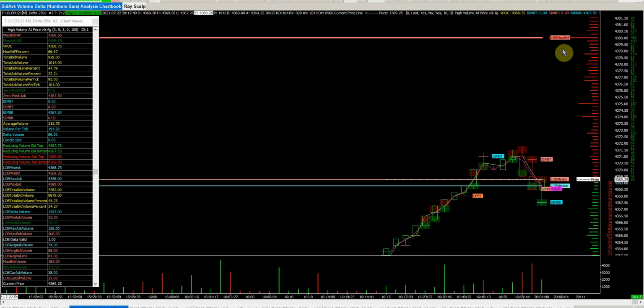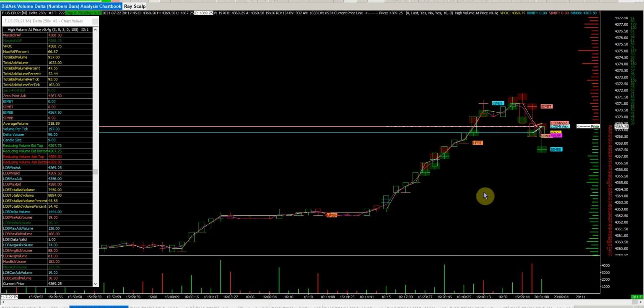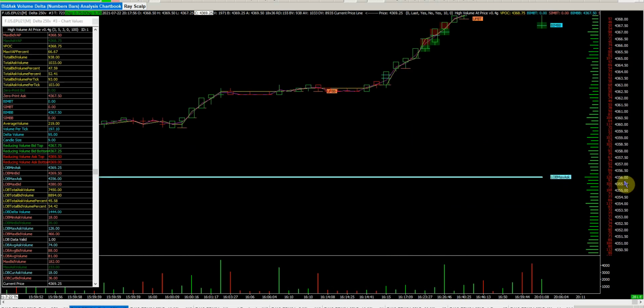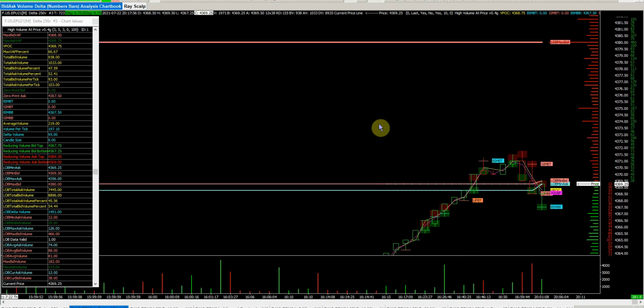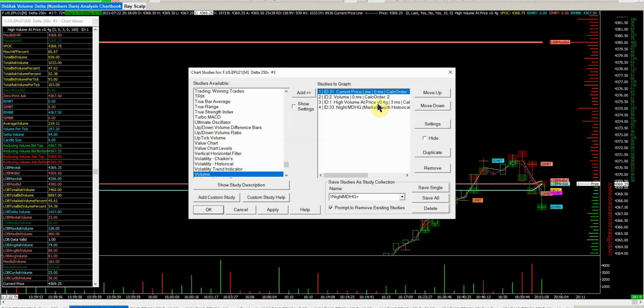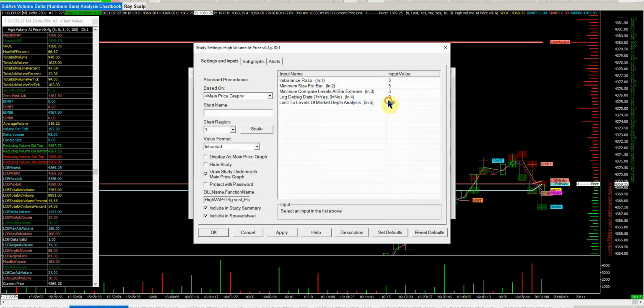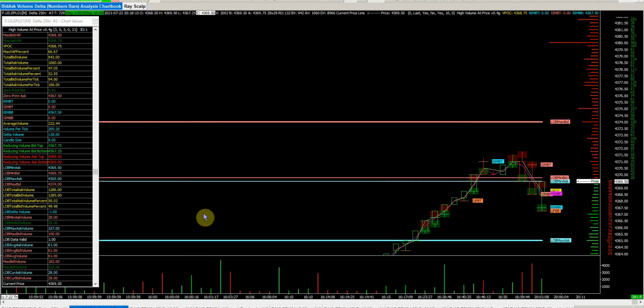So you don't necessarily have to pay a whole lot of attention to all the stuff down here if you don't want to. If you don't want to play the stuff back and forth, you just say, hey, where are my levels for the day? Okay, 43.80 plus or minus 4 ticks, unless they move us out of the way. Where's the bottom of the market? 43.56, right there. So you've got a lot of room to play with, a lot of stuff to the upside. So you can set this back down and then sit there and work with it and watch it as price goes up and down and up and down.